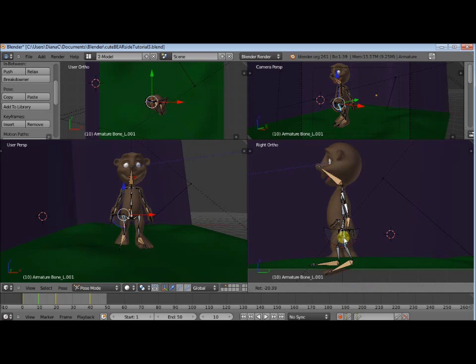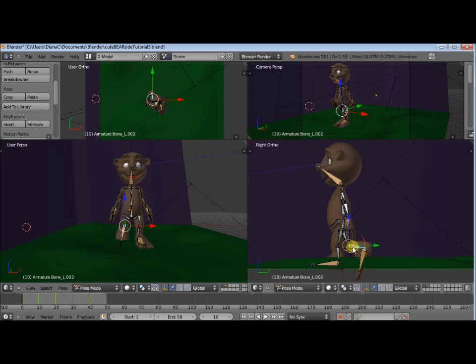to rotate back a little bit, and also the lower bone. Oops, that's too much.